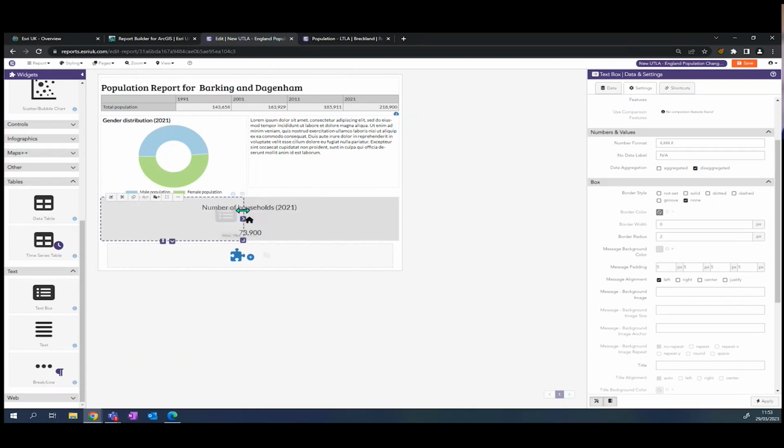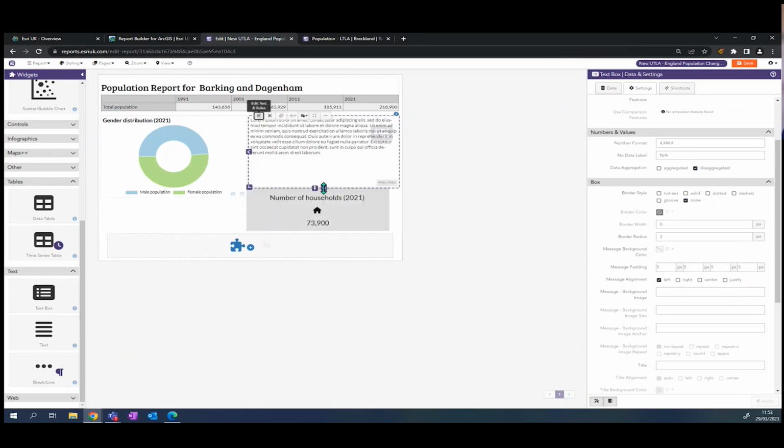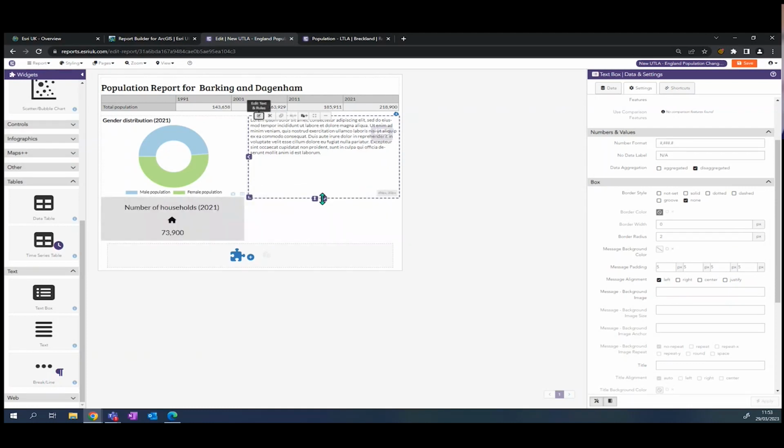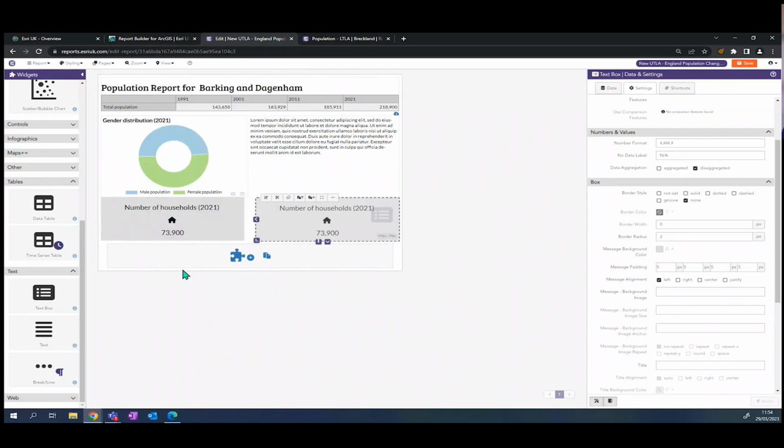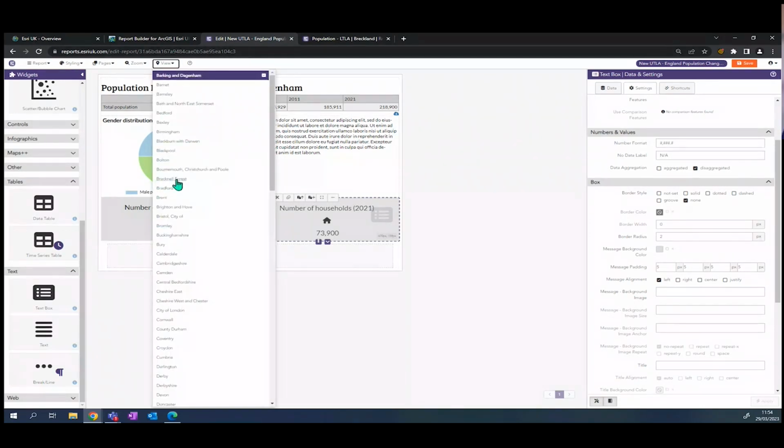Now, if I want to, I could create 2 of these by simply, let me just extend that down so it's in line with my pie chart. And I can simply copy this, paste it, and once again, anchor it to the right-hand side. I'll keep that value as is, but hopefully you can appreciate what I'm trying to achieve here. And just to show you that run once, build many times design, I've got that the wrong way around. Just to show you, we've got the view tab along the top here, and this is all of our local authorities that I've got in this data set.